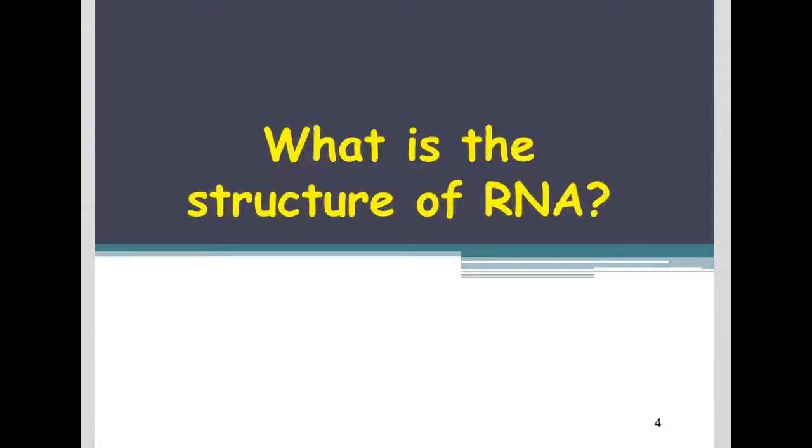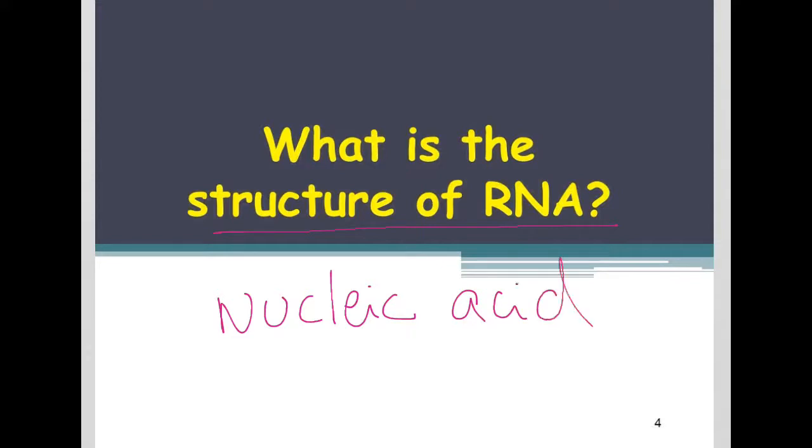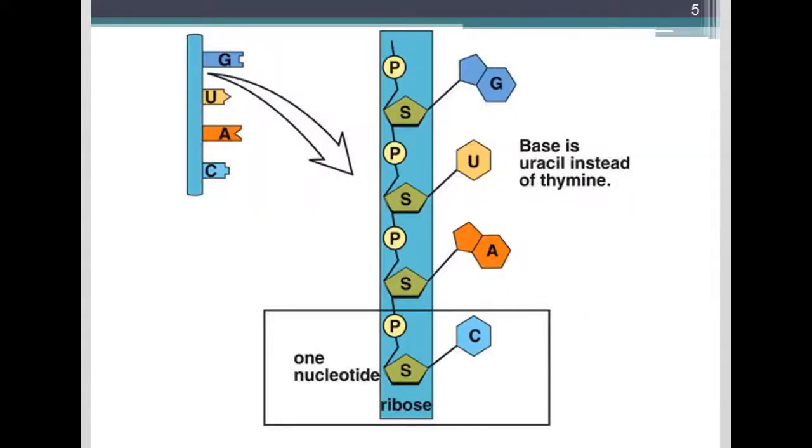In this video, we're going to talk about the structure of RNA. We already know that RNA is a nucleic acid, and it's going to be a polymer, but it is different from DNA. If we just look at this strand of RNA, one of the big things that you should be able to pick out, and of course it's written here as well, is that the base thymine is actually being replaced with uracil. So we have a U base instead of a T.